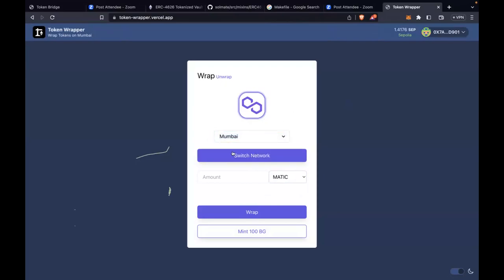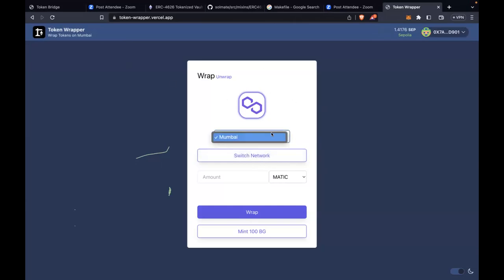I was still trying to at the time. I couldn't switch networks and make the UI populate, because if I switch network, Wagmi does not update its provider. It doesn't update anything, so I had to manually create the effect of reading balances off the new provider from the new chain. Someone made a comment in the group about reading from MetaMask instead of from Wagmi, which helped me a lot. That's how I was able to achieve it in TokenBridge. So I'll have to update Token Wrapper with that feature as well.